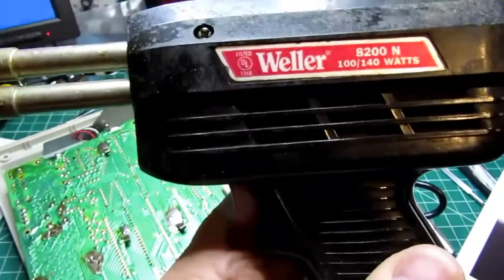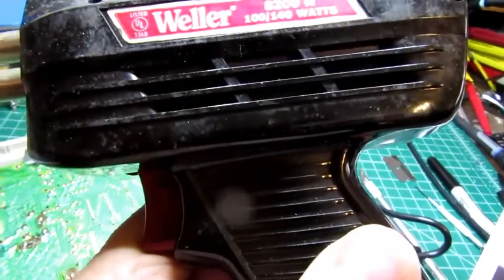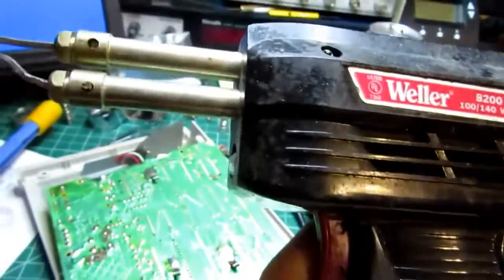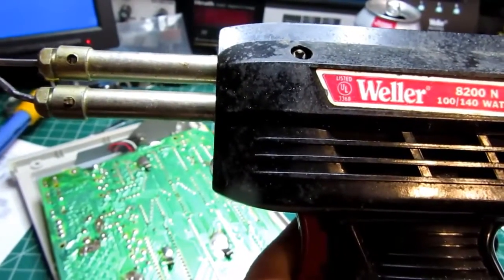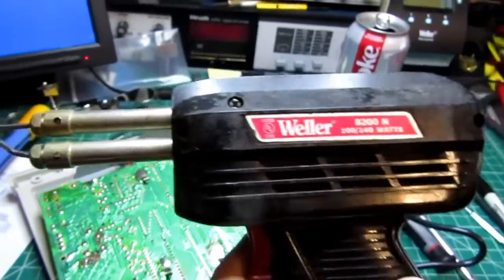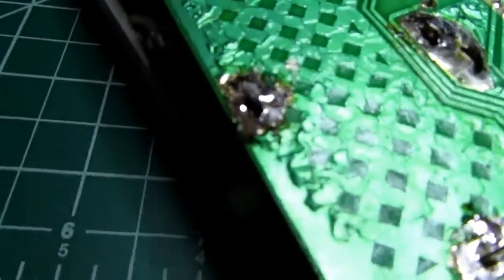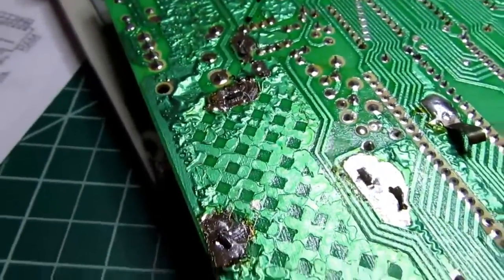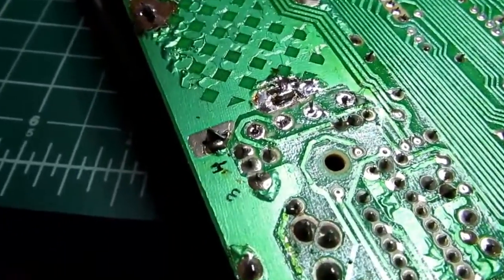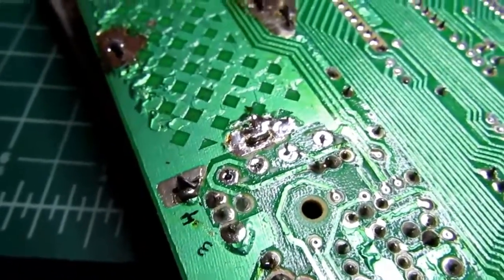While I was waiting for my regular soldering station to cool down so I could change tips, I got out my trusty old Weller soldering gun that I bought as a teenager, probably in about 1972, something like that. Rarely use it, but it's nice to have. Can't kill these things. And it's just to get rid of these big blobs of solder that secure the mounting tabs to the video modulator. And while I was at it, I unsoldered the 4 leads going into the modulator as well.